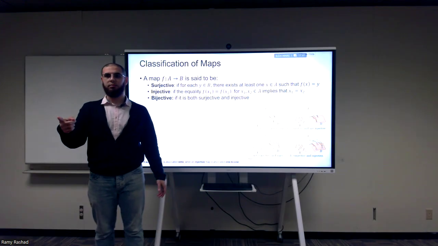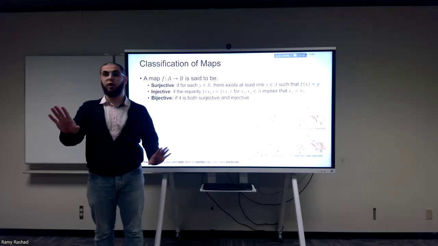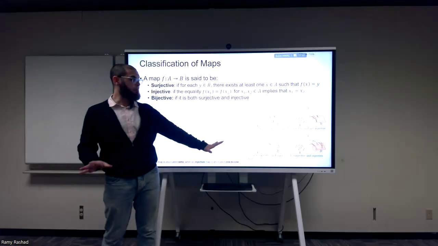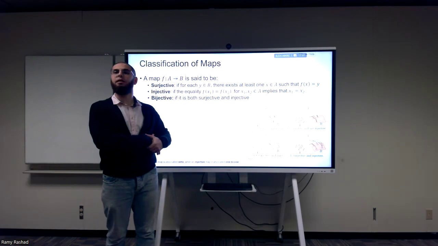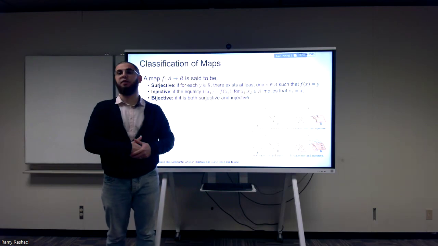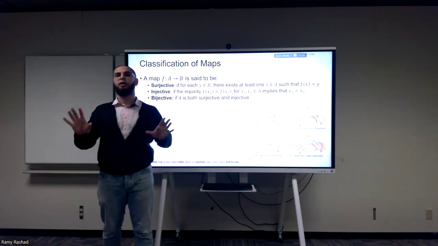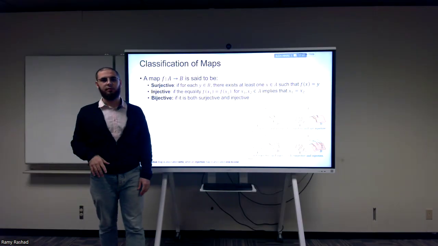The same elements in both sets? What do you mean, same elements? No, there can be different elements. A and B can be something completely different. A can be a set of squares, B can be a set of circles. Today, this will be a little bit more clear, okay, with a lot of examples.